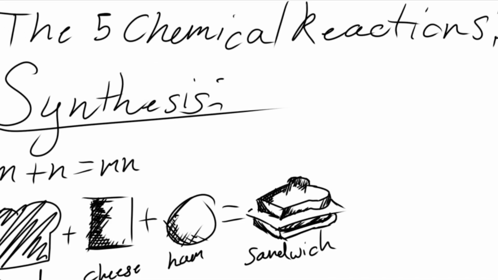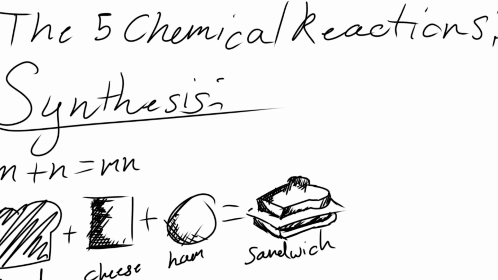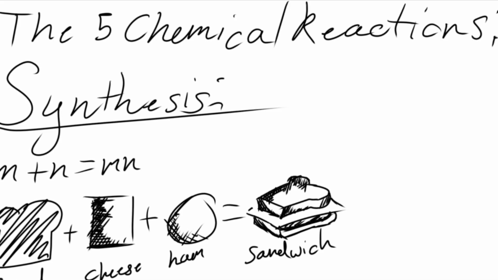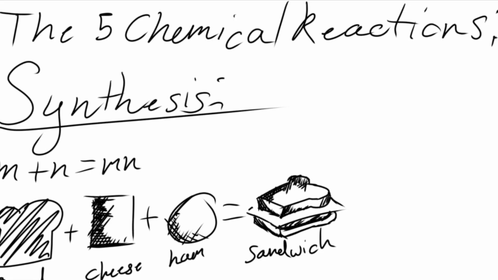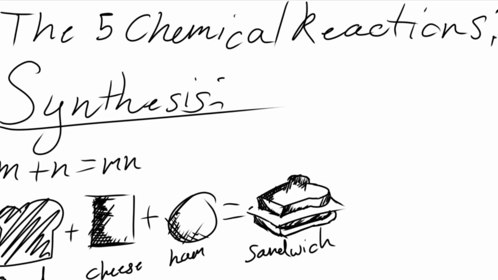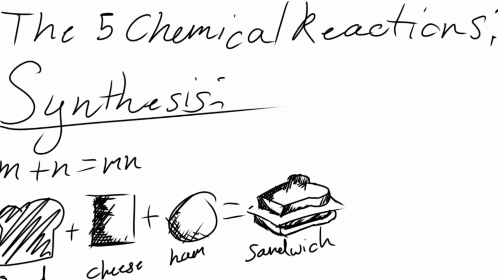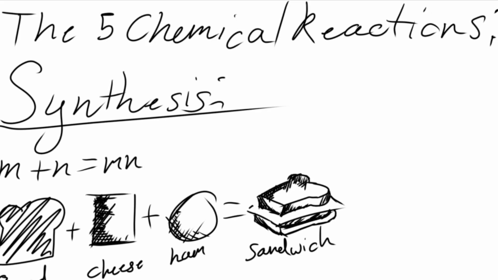Now, let's quickly review the 5 main types of chemical reactions. Synthesis reactions put things together, combining two or more substances to make something new. Decomposition reactions break things apart. A single compound breaks down into simpler substances. Single replacement reactions involve one element kicking out another element of a compound. Double replacement reactions involve two compounds swapping parts to form two new compounds. Combustion reactions involve burning something with oxygen to release heat, light, or other forms of energy.